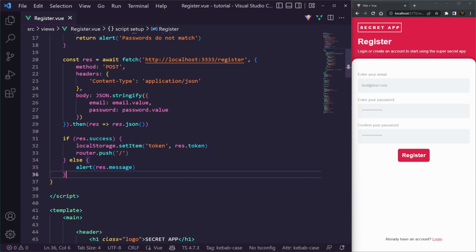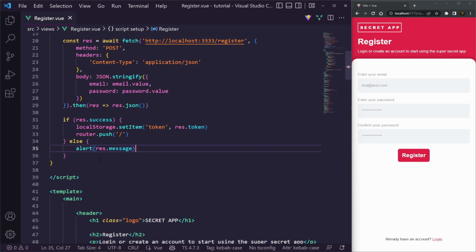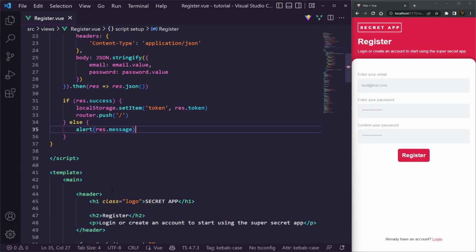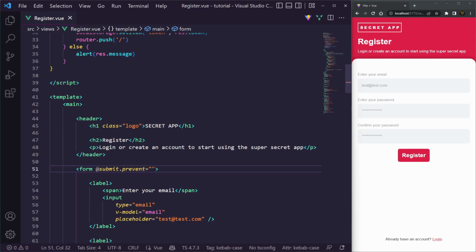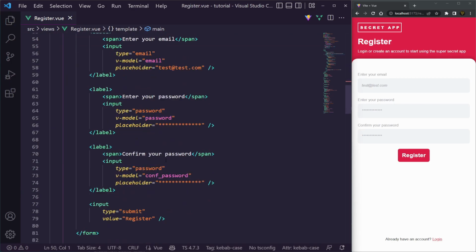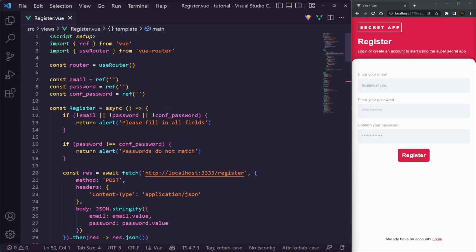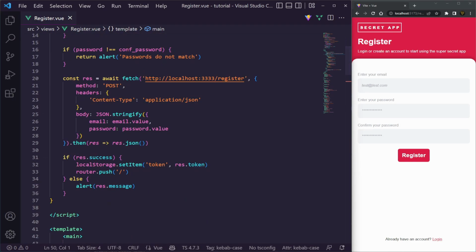You might want to do some more checks here to say what type of code it is or whatnot, but for now this will work for a simple application. So all we want to do is in our form change this to say register, and that is all we need to do to get this working. That is how simple this is.